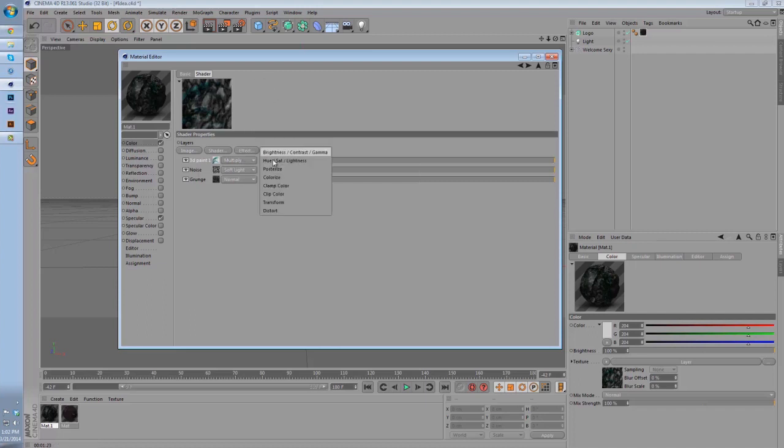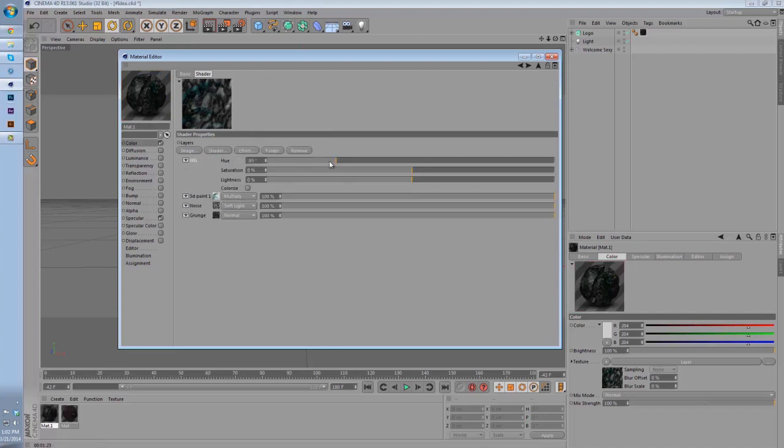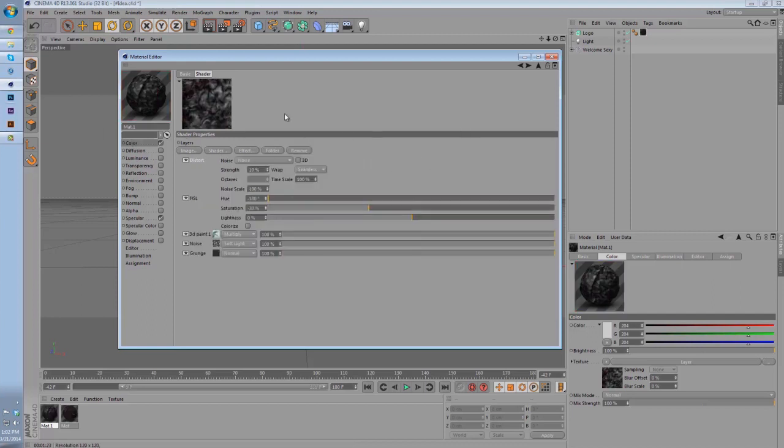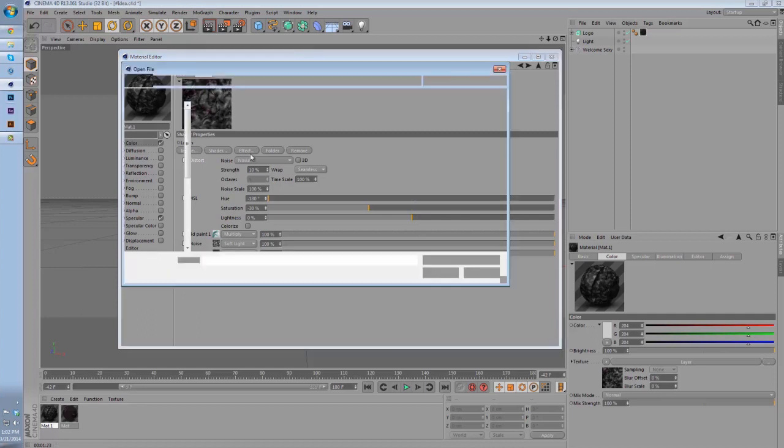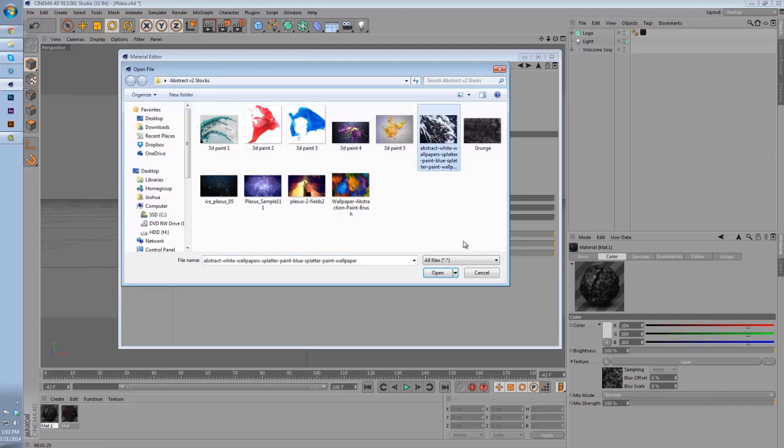Next, we're going to go to effect, hue, sat, and lightness. Change the hue to negative 180 and the saturation to negative 30. Next, we're going to make a distort effect. So we're just going to click on distort. I'm just going to leave it at the default setting. I thought it looked best. It isn't boxy or anything. It just pushes it up and swirls it around a bit. It looks really cool. And last but not least, we're going to grab another image, the abstract white, yada, yada, yada.